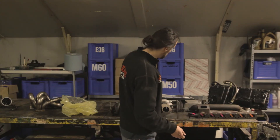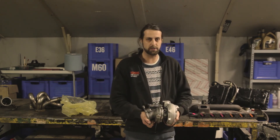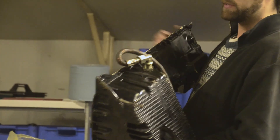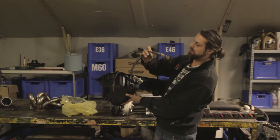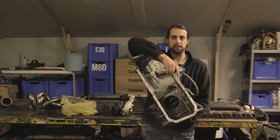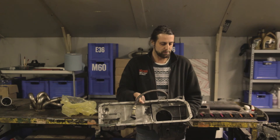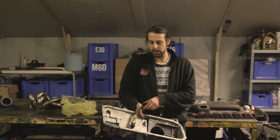Another important consideration for a turbo build is the oil lines. If your car isn't originally turbocharged, you need to find a way to bring the pressurized oil into the cartridge and also drain it back to the sump. It's very important that you use a big return line. This line sits on the bottom of the engine, connects to the turbo, and drains back into the sump — the position should not be too high or it just won't work. I can't stress enough that the return line has to have a significant diameter to get rid of all that oil.